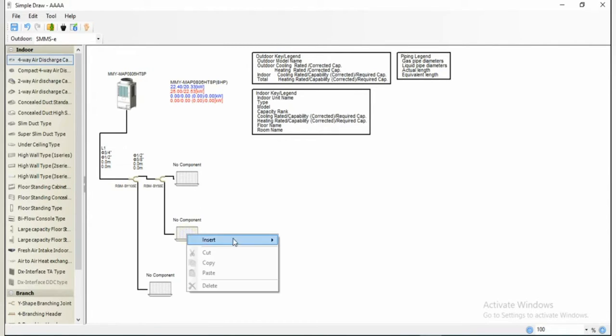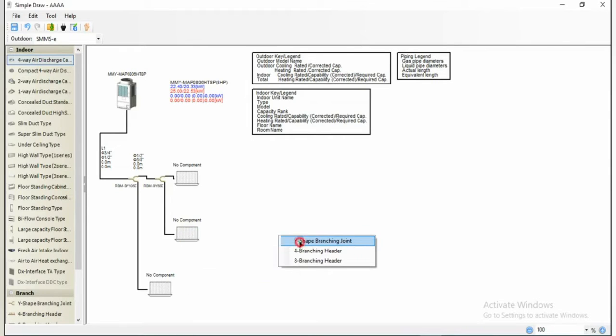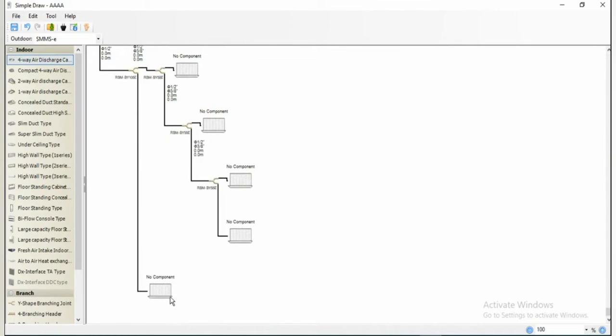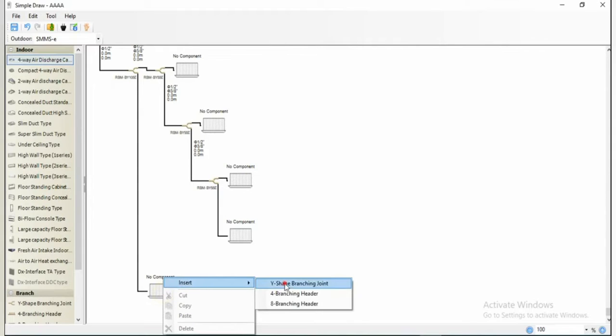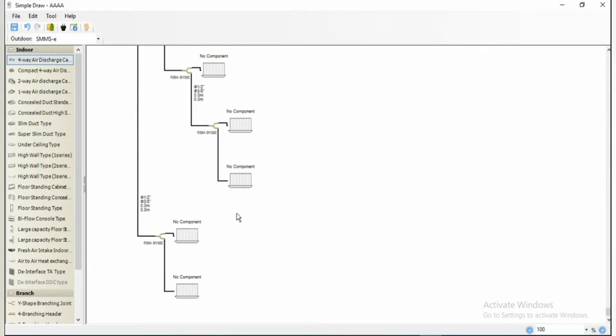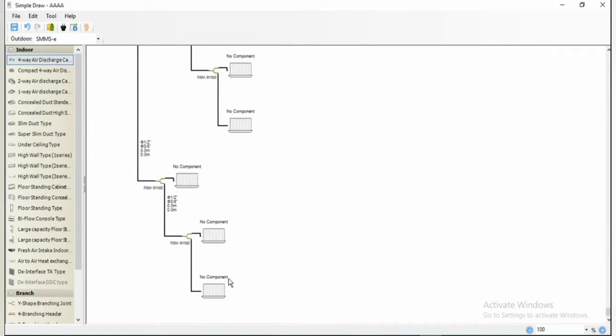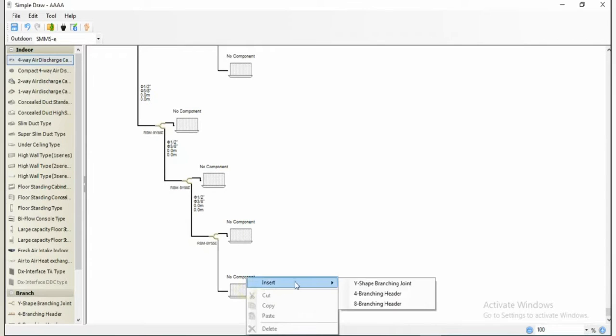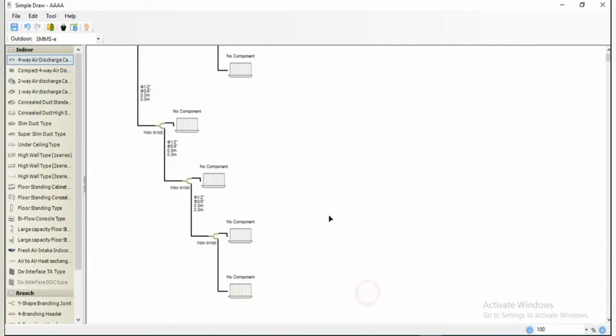So I'm gonna use one more Y branching joint here, and one more here, and then again I'm gonna use a Y branching joint here, and one more Y branching here, one more Y branching here, and then I will use a 4 branching header here.